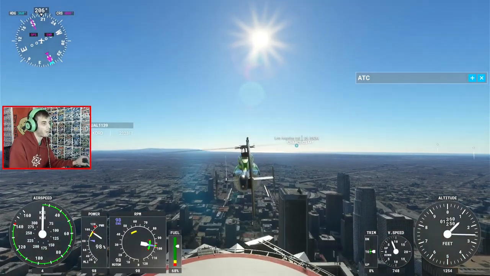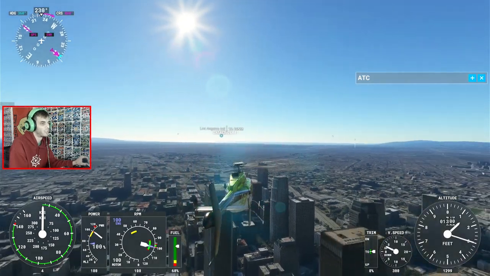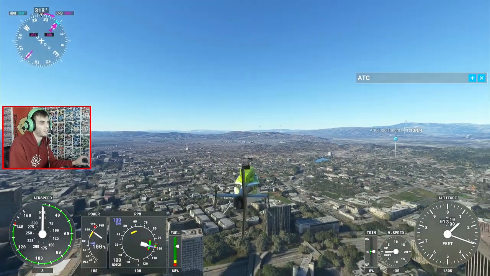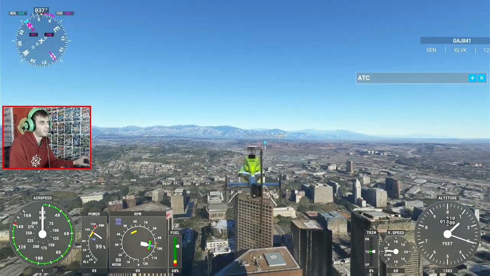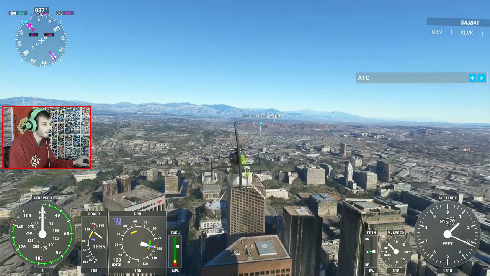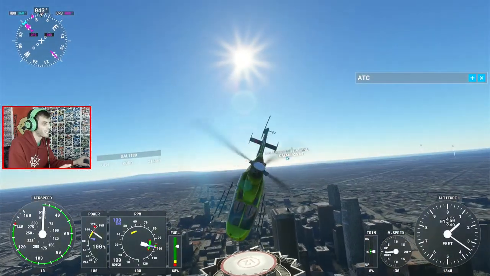Oh, we have liftoff. I see the Staples Center. You know, I realize I don't know many things about LA. I don't know, like, places and buildings. I played a lot of GTA, though. And what I just took off from was the Maze Bank.